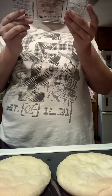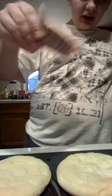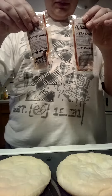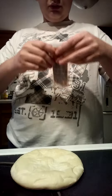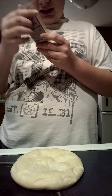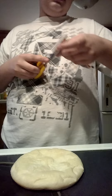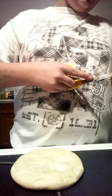Our next step is to spread the sauce. I got my two sauces here. So let's do one at a time. Now this is my dinner, I would say. So I'm not going to be doing too bad stuff on it. Like, if it wasn't my dinner, I would put some bad stuff on there. But it's my dinner, so I'm not.